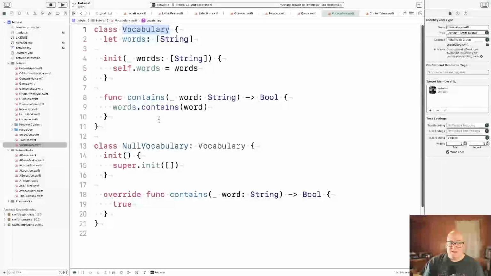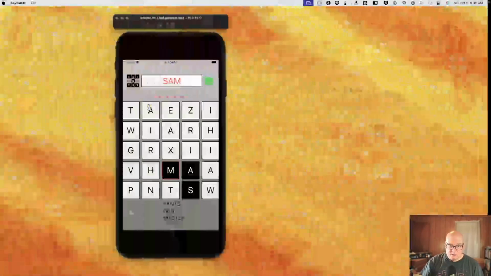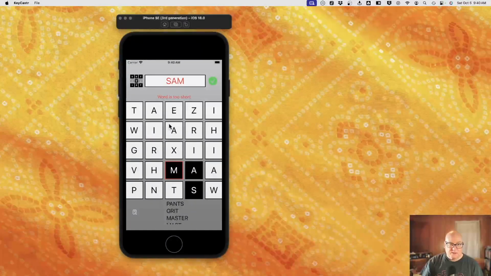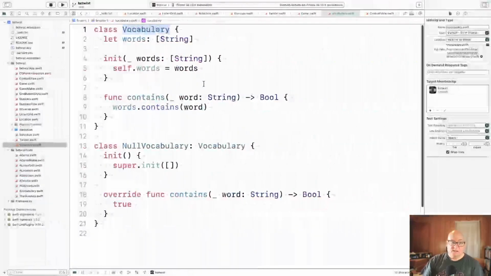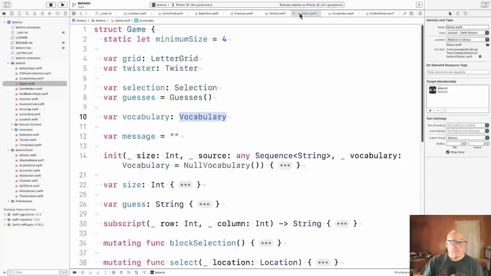I think it's like 250,000 rows, basically, or words. And we're just doing a simple contains for the word. I've got some ideas on some different approaches. I'd like to do something where if you give a long word and there's a shorter word in it, you get credit for both. So I'll go back to this. We had master, but that also contains the word mast. So that would be good for us. We'd get credit for mast and for master. But to do that, the vocabulary is going to have to answer different questions involving prefixes. Okay, and then back to the game.